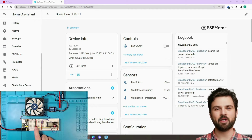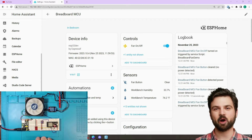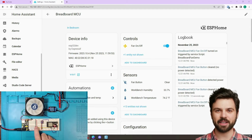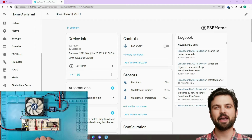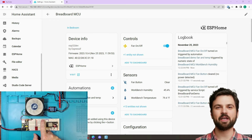As you can see, the fan turns on and shows up in Home Assistant. This means we can control the fan in Home Assistant as well, so if we add another sensor, such as the BME280 temp and humidity sensor, we can now control the fan with it as well. So I have set up an automation in Home Assistant that when the humidity goes above 43%, in this case the fan will automatically come on. As you can see here, when I remove my finger from the sensor, the humidity will go below 43% and the fan will automatically turn off.